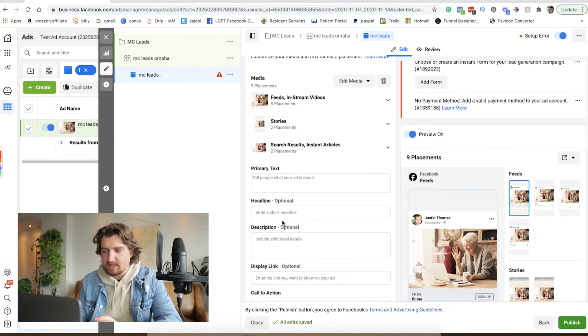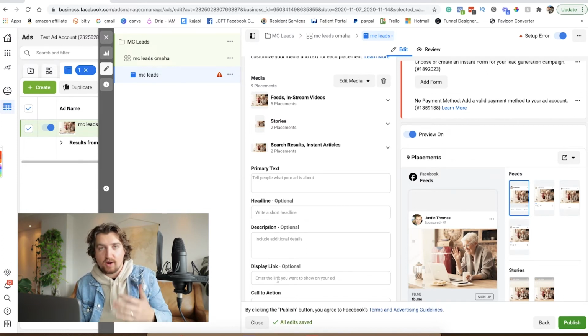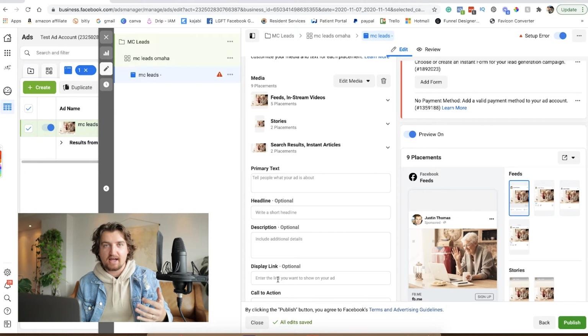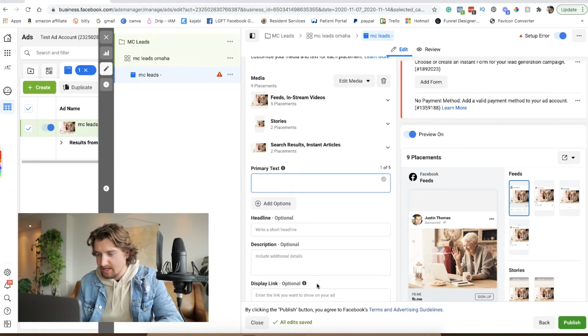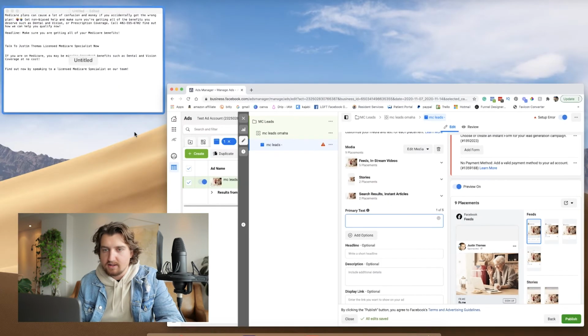All right, so here's where it can get a little bit tricky. There are several different things when it comes to creating an ad, but there's really only two main things. Your headline, which is very important, and then your primary text, which is what you'll hear people refer to as your ad copy. So that actually goes in this primary text. Sometimes I'll see people accidentally put it in the description or the display link. Make sure that you're putting it into the right area, otherwise you're definitely not gonna get the results you're looking for. So I'm gonna grab an ad copy that I have, and I'm gonna copy that in here.